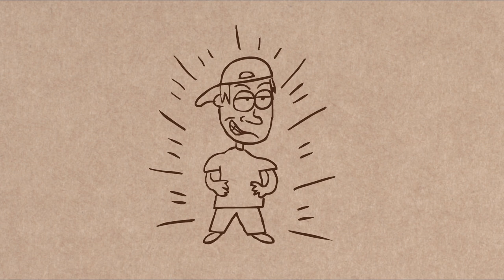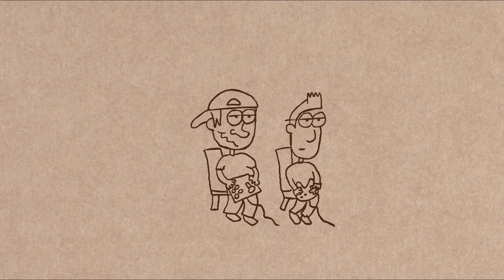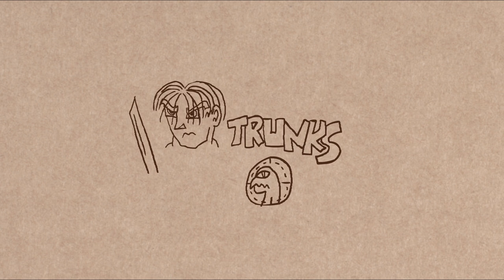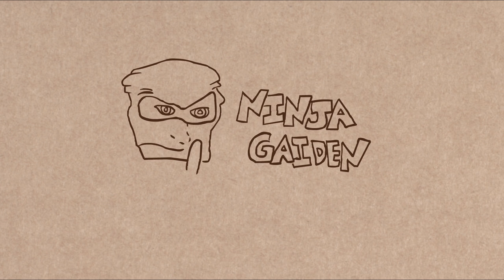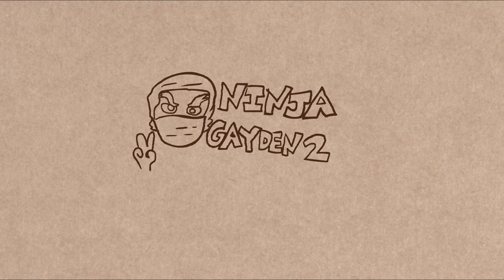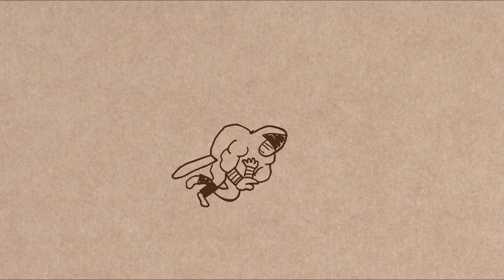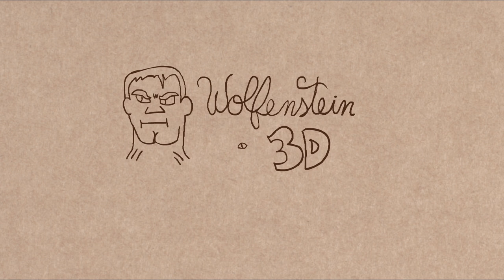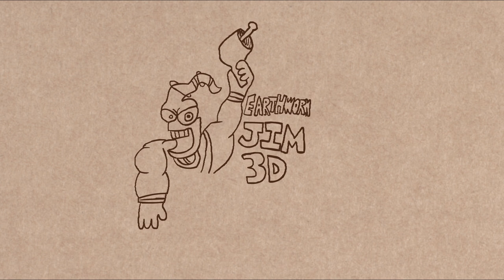So I started going over to his place to play games again, but this time I didn't even wonder why he'd say things the way he did, and it was awesome. Like the time we played Turok, and on the title screen, he didn't say Turok, he called the game Trunks, like the Dragon Ball Z character. Or the time we played Ninja Gaiden 1, and he called it Ninja Gaiden. And then he died super quick, and minutes later we played Ninja Gaiden 2, and he called it Ninja Gaiden 2. But then he died super quick in Ninja Gaiden 2, and we go on to Ninja Gaiden 3, and he calls it Ninja Gaiden 3. When we played Wolfenstein 3D, he said Wolfenstein 3D, but when we played Earthworm Jim 3D, he called it Earthworm Jim Ed.